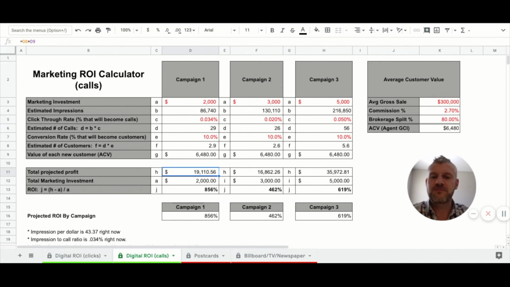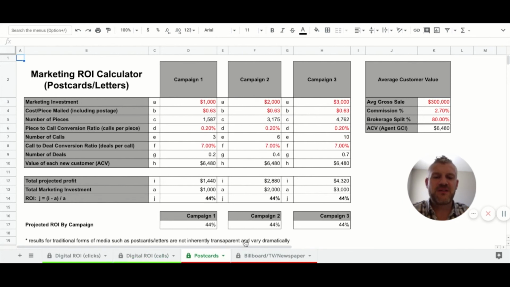All right. So really quickly, what I did is I played around with these just to represent that they can be different: 856, 462, 619. And as you can see, I changed a few things in red. I just messed around with it a little bit. I kept the impressions the same as a constant based on the 43, but these I changed out quickly, okay? Now another thing that you could do is you could come over here and say, all right, my average transaction is 500,000. Now check out what your ROI looks like. And there's all sorts of things you can do to play around with this.